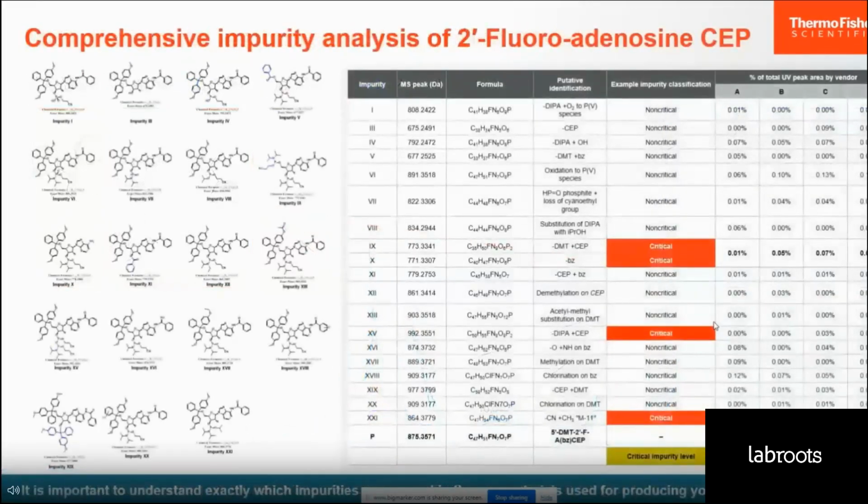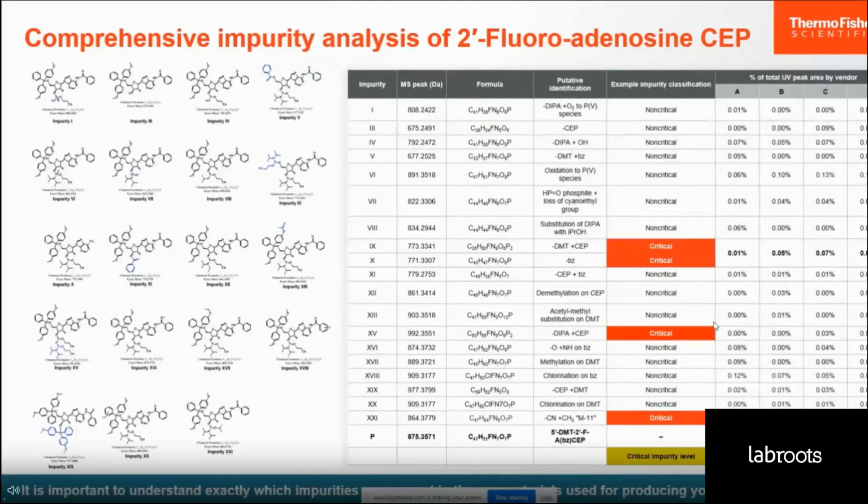So finally, if we put all this information together about all the impurities using the UV HPLC with the help of a high-resolution mass spec, and along with the knowledge of the chemical synthesis, we can put together a clear understanding of the impurity profile of this one amidite. So shown is just a list of peaks that were actually detected in these amidites and a proposed structure for each of these. So you can imagine an even more exhaustive list of other potential impurities, but typically this is a very typical pattern of impurities present in amidites.